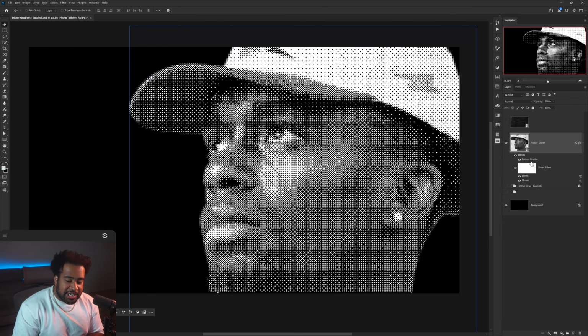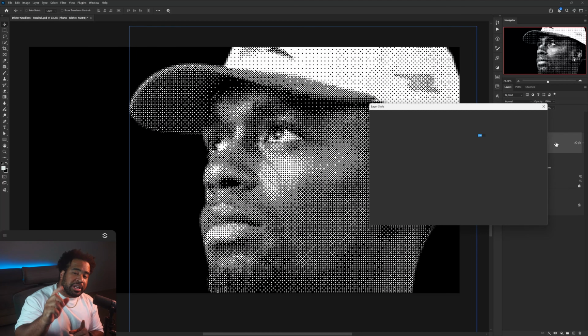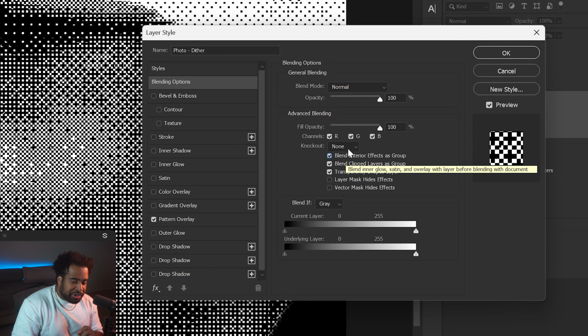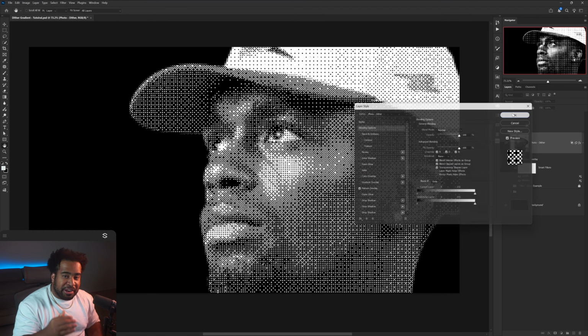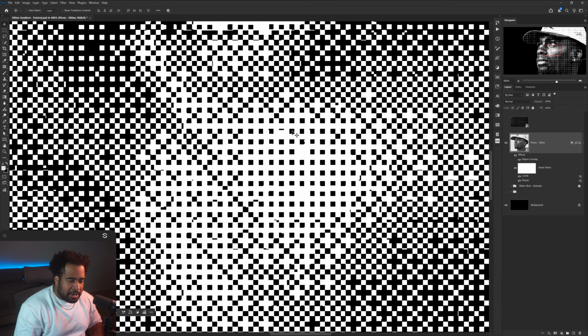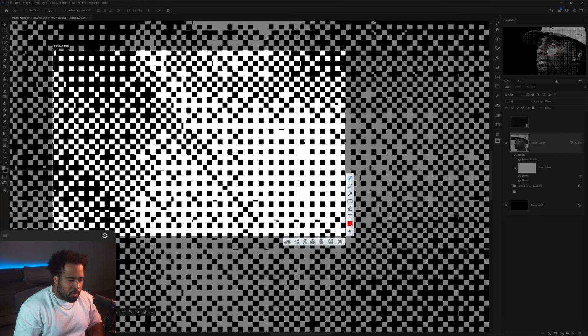So what is next is, when you apply that pattern overlay, double click back into your layer style, unless you're still in there. Do this as well. Under blending options, make sure you click Blend Interior Effects as Group. If you don't do that, you're not going to find the same effect as what we're about to do in the next few seconds. If I scroll into here, essentially black is transparent, technically. So when we apply some of those effects, you'll see a drop shadow or an outer glow within each of these individual pixels. Without that, it's not going to work, okay? So please be sure to do that.